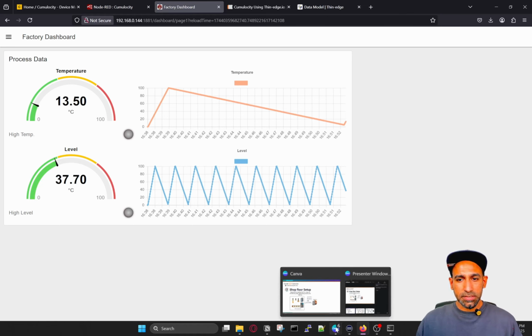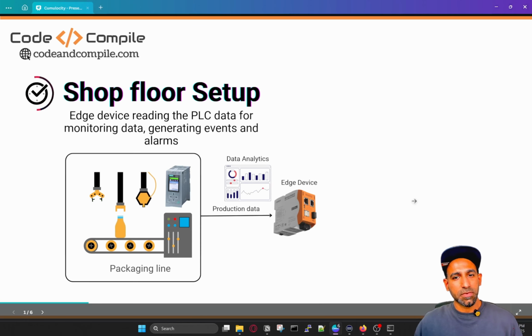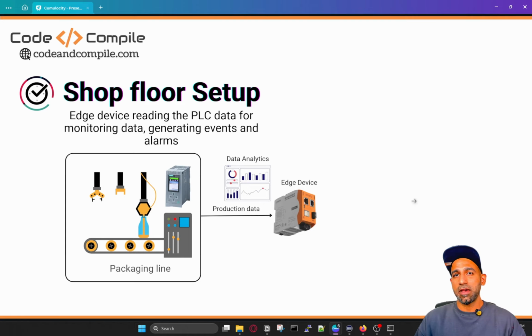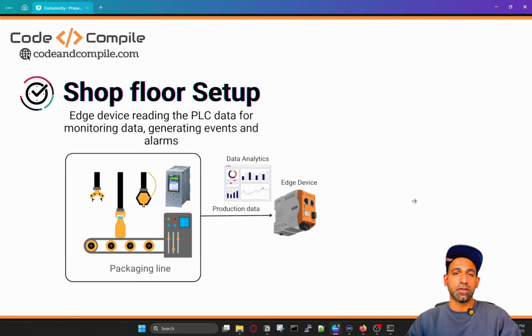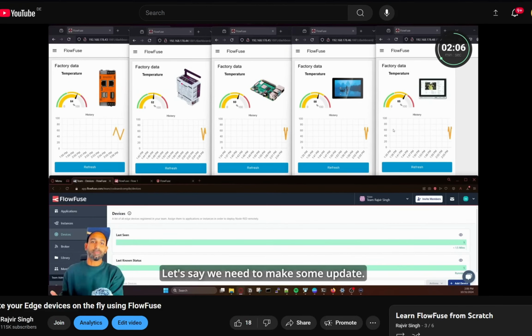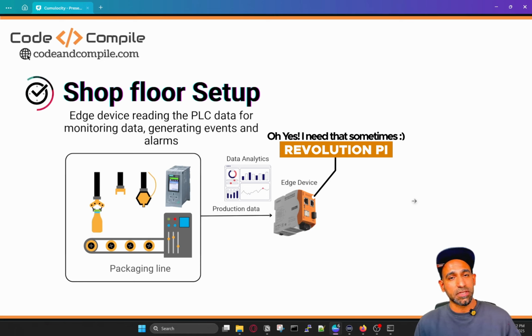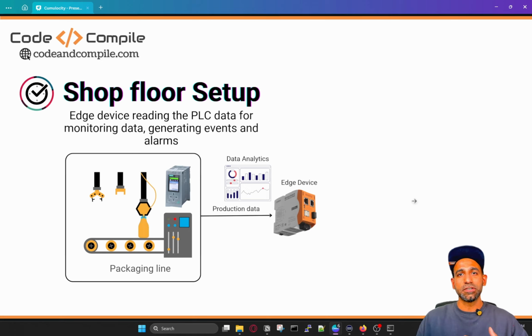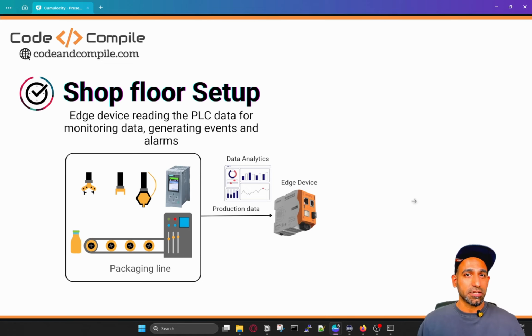Now the question is, once you have this application, how would you like to monitor that remotely? There are many solutions on the market. You might have seen my earlier videos where I talk about monitoring Node-RED instances. But sometimes you need a solution beyond Node-RED. Sometimes you need to update the firmware of your edge device. You need to install extra software, extra patches, extra packages on your edge device. You need to restart the edge device. So there are a lot of control and management features that you need to have in your architecture.